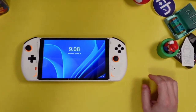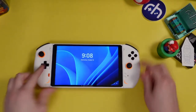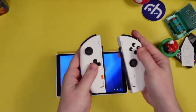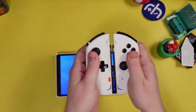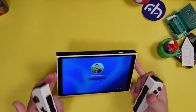We'll take a look in a little while, but you can get an attachment that lets you combine these two things and put them into like a Switch Pro controller mode style thing where it has a middle piece, pop that together, then you have a standalone mode if you want to dock this to your TV or something, or turn it into a, that is a thick boy.